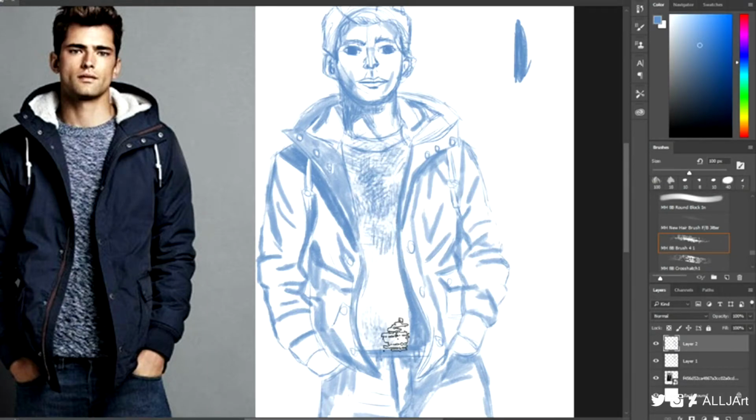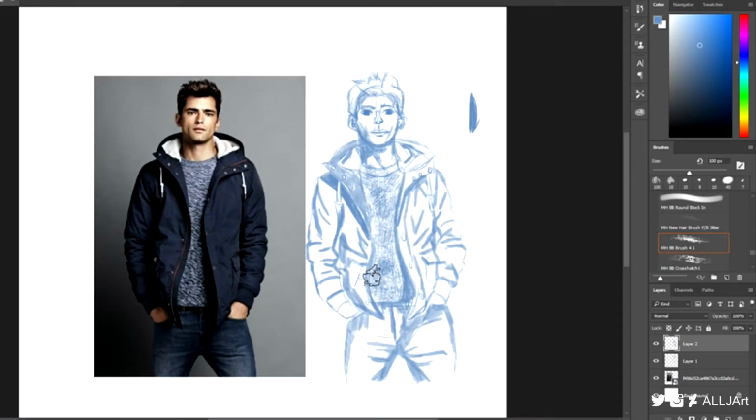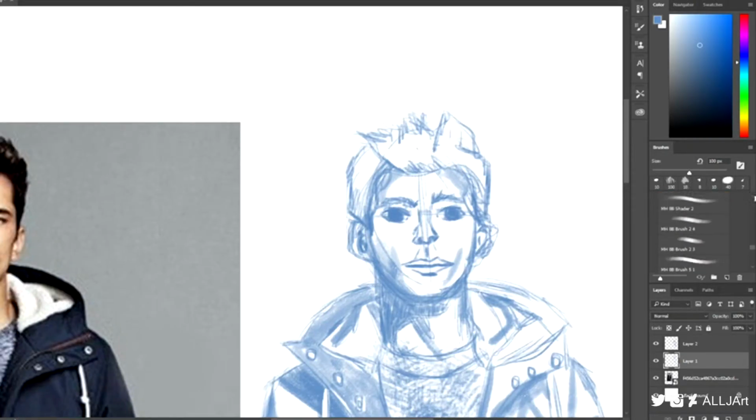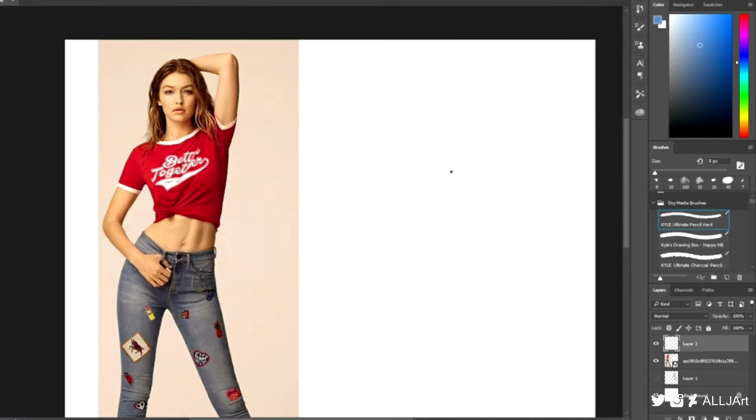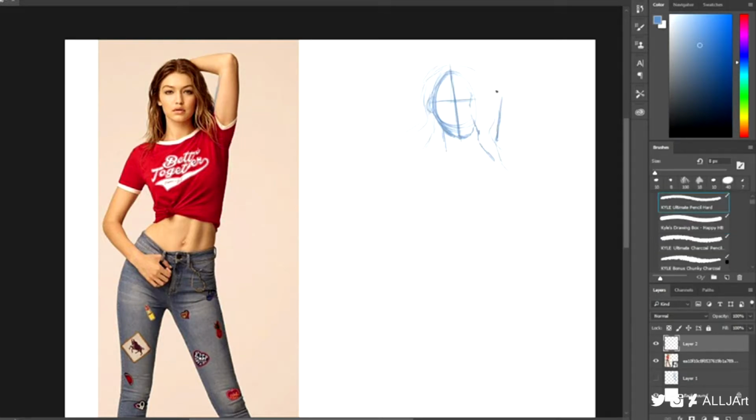Say I wanted to draw his ear and know how far apart his ear and his eye were, or how level they are with each other. I would draw a line between his ear and his eye to see where it is on the drawing, and transfer it over. I do this with her elbow and the little tie bit on her t-shirt. But I didn't really use the reference very well. Her face is beautiful and I mucked it up in this one.